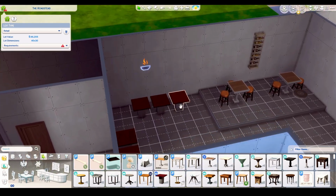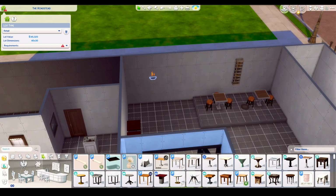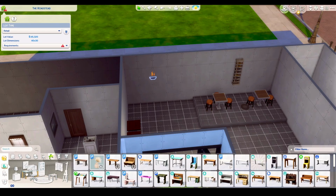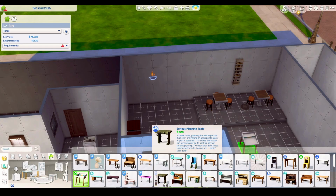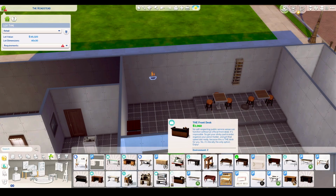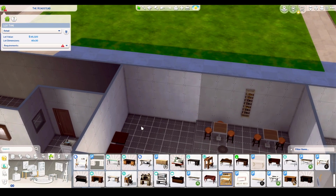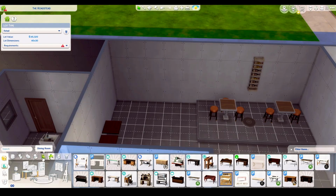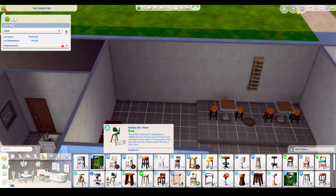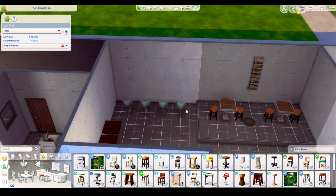But then I think it's got to be the other way around, you guys, because I kind of want you to sit on a stool. If you're gonna be facing out, then I want you to sit on a stool. Oh my gosh, working on your thingy, but on a stool facing out. So like that, like that, like that. Maybe not that one.